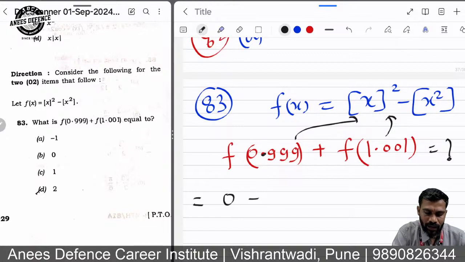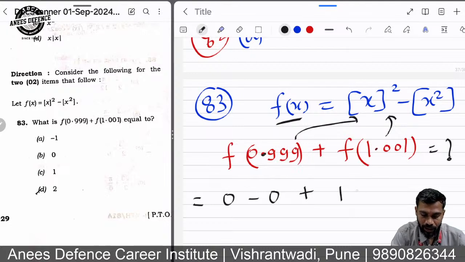So which will be again less than 1. So GIF of the value which is less than 1 will be 0. Now next one. We have got 1.001, right? So the value of x is equal to 1.001. We need to substitute here in this function. So we will be getting 1.001 is just less than 1. So it will be 1. GIF of 1.001 will be 1.